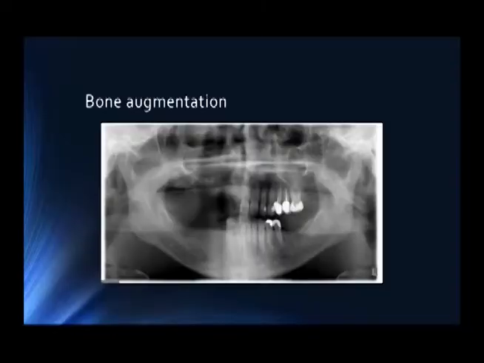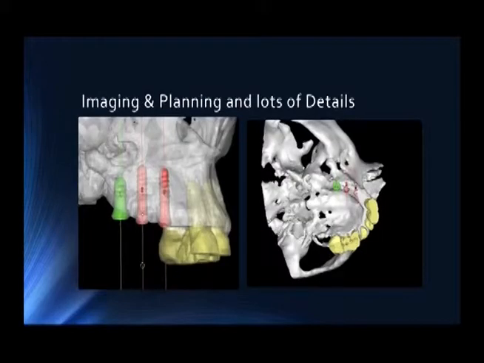And in this particular pan case that I'm showing you, you can see that certainly there needs to be some bone augmentation in the upper right. This particular case is about a client who had previously had implants placed, and unfortunately they had failed. So when those implants came out, there was even less bone there. So some bone augmentation did have to take place, and the next images are of the treatment planning. So we have images from the CT, and we are showing where the implants were going to be placed.